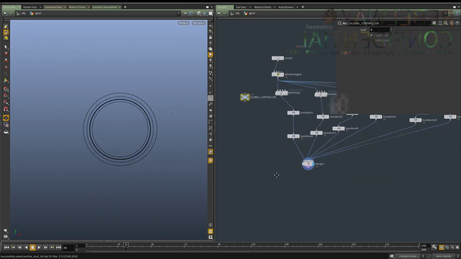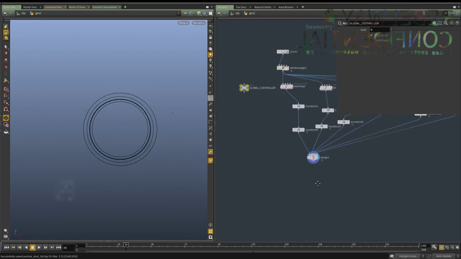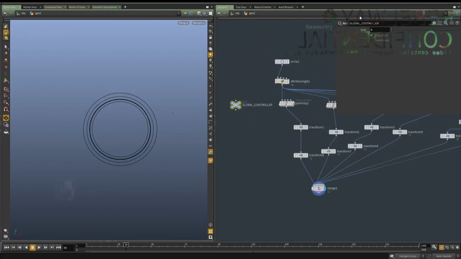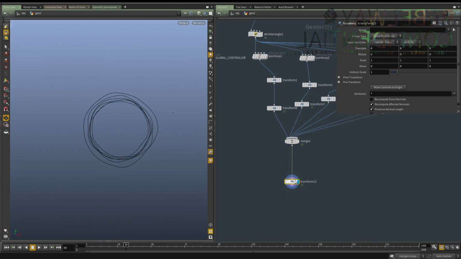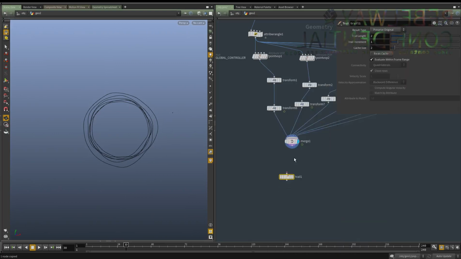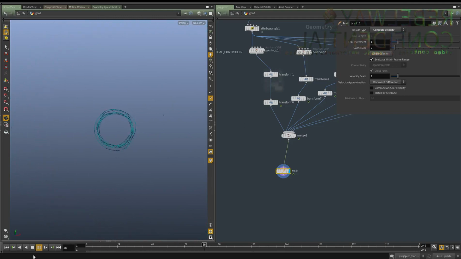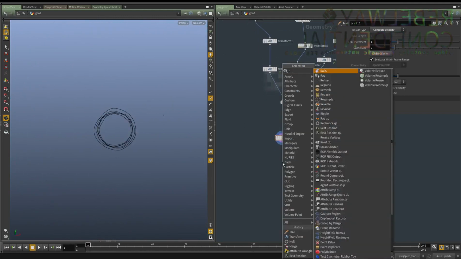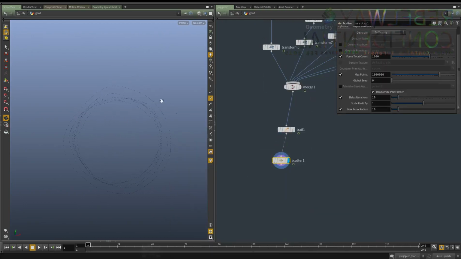Okay, so what I'm going to do is use these guys as an emission to emit the particles. So let's set this back to 1, and let's compute the velocity using the trail node. And if we go back, hit play, view this guy, we have some cool velocities. Okay, let's put down a scatter node, and this will simply scatter points on the curves. Set it to 10,000.